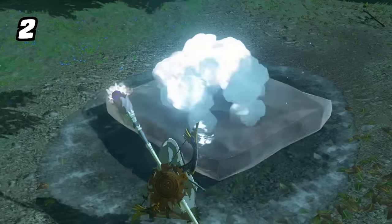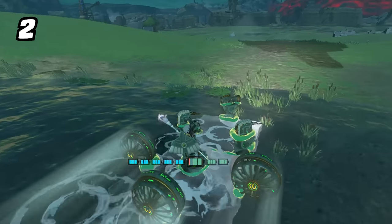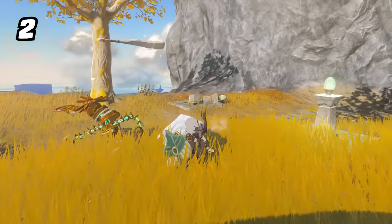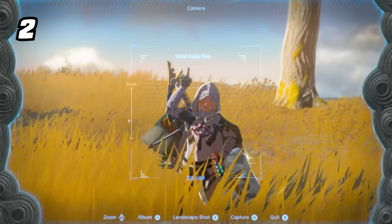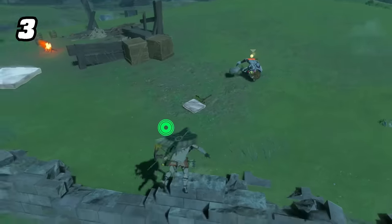If you use a freezing weapon on any body of water, it'll create handy ice blocks. Just like we've shown in a previous tips video, this is a great way to protect your shield for shield surfing and can be used to make vehicles. And by itself, it makes a fan and a freezing weapon at the same time. It can also be shot with shock arrows to conduct damaging electricity in a wide area of effect — funny, because ice is actually a pretty poor conductor of electricity.